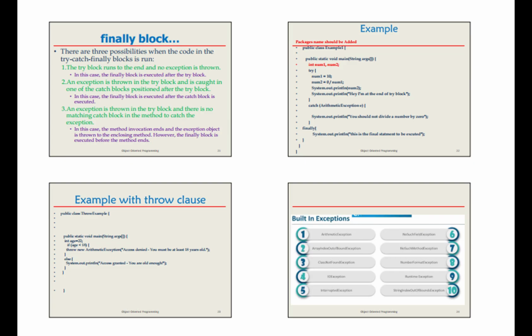3. An exception is thrown in the try block and there is no matching catch block in the method to catch the exception. In this case, the method invocation ends and the exception object is thrown to the enclosing method. However, the finally block is executed before the method ends.